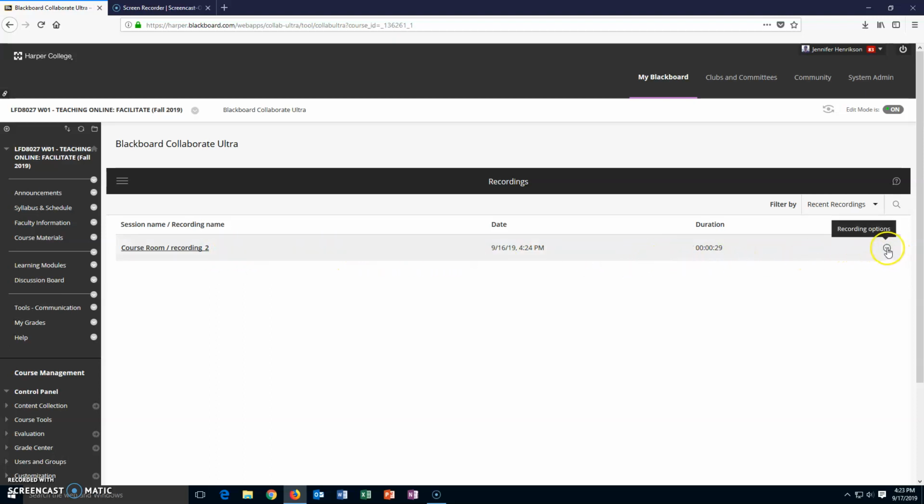And then you'll move all the way to the right-hand side, and this is where your options will be for what you want to do with this video. Some of these are pretty obvious, and download is what I mentioned earlier. If you'd like to save your video file and upload it into YouTube, this is where you would do that. If you want to copy the link, as long as the course where you recorded this video is in Blackboard, then the link will work. And usually for the semester, that's perfectly fine. That works without a problem.